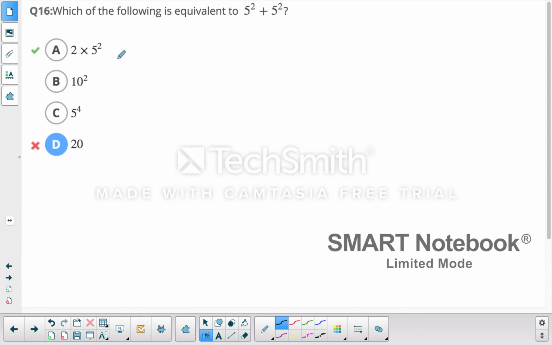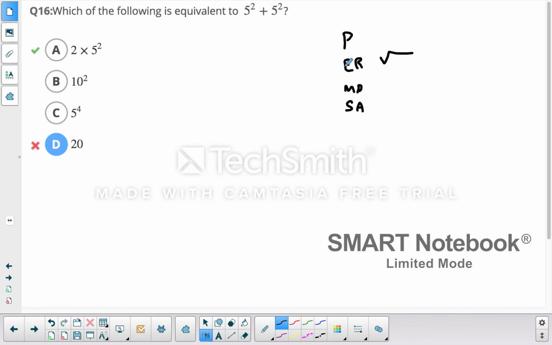Number 16 right here, it says 5 squared plus 5 squared. Order of operations. If you remember order of operations, you always want to do parentheses first, then exponents, and we actually added roots to this as well, so like square roots and cube roots, things like that. Multiplication and division would come next, and it doesn't matter the order that those are in. And then subtraction and addition, or addition and subtraction. It really depends on what comes first in the problem.